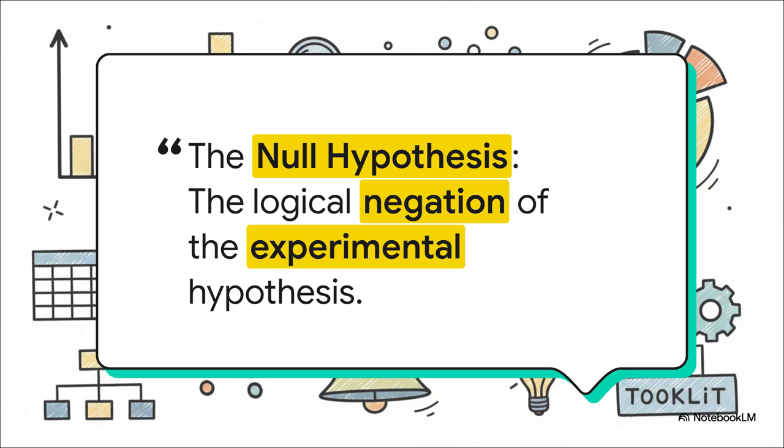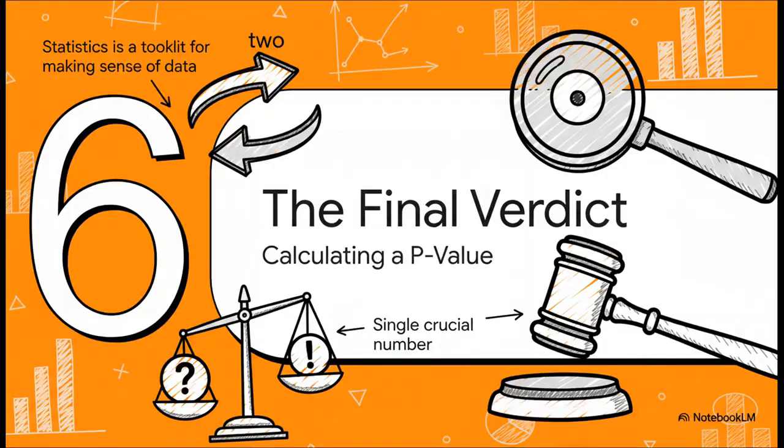Yeah, just think of the null hypothesis as the big skeptic in the room. It's the voice saying, nope, sorry, nothing interesting is happening here. That pattern you think you see, it's just random luck. And our job as the detective is to see if we can find enough evidence to prove that skeptic wrong. So you've got your two competing stories, the skeptic versus the researcher. How do you decide which one is more believable?